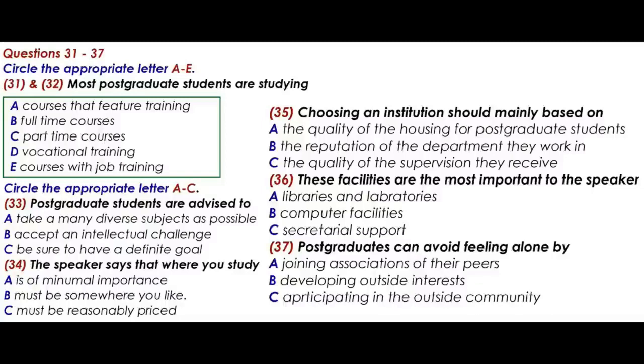Life as a postgraduate can be very different from your other experiences of education. Things that can distinguish your experience are the level of study, independence of working, intensity of the course, the demands on your time, and often the fact that you are older than the majority of students. These factors can contribute to making you feel isolated. However, there are several ways you can make sure that this is either short-lived or does not happen at all. Many student unions have postgraduate societies that organise social events and may also provide representation for postgraduates to both the student union and the institution. Departments can also help to create a sense of identity and community, and often have discussion groups available. Don't be afraid to talk to staff about any difficulties you might be having. Of course universities provide counselling services, but we have found that the best advice comes from talking to other postgraduates who may have faced similar difficulties.